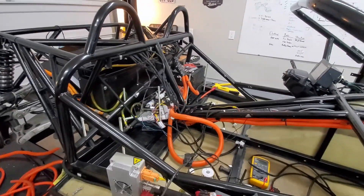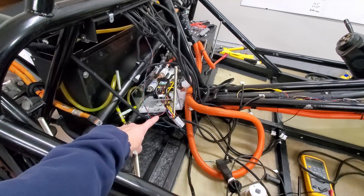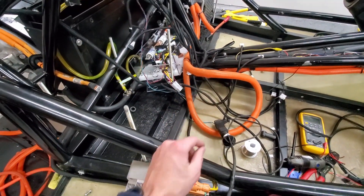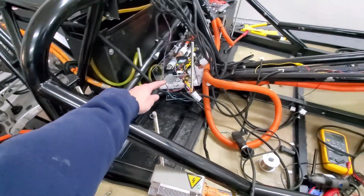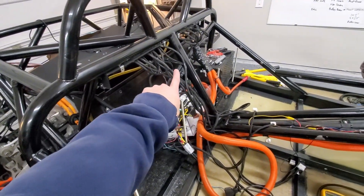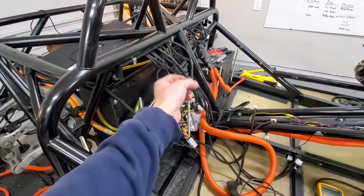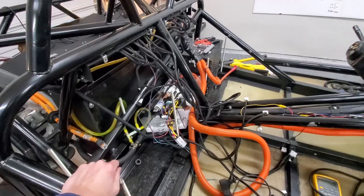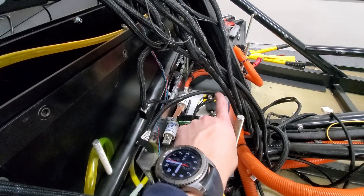I thought I'd take a break and show you where we're at. I believe I've got all the low-voltage wires running through into all the right spots — everything's plugged in. I've got all the wires kind of bundled, though I still need to route them so they look nice. I've also got all the BMS wires plugged in. I'm going to take some orange shielding cable for the high-voltage runs — like I've done on the other side. I actually just got my first high-voltage wire in — that's going to be on the negative side for the first battery pack.